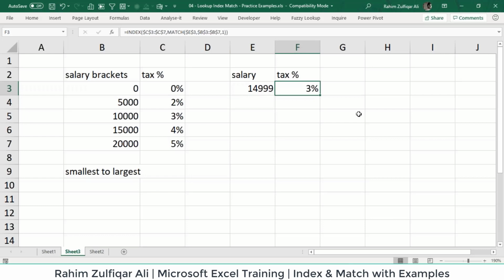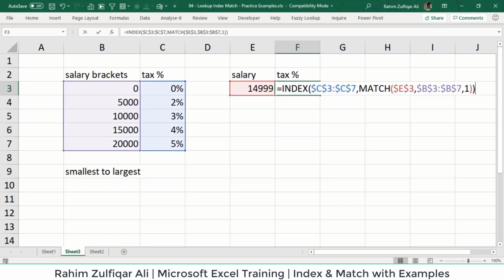And for example, if I write 14,999, it's still giving me 3%. But you will see that 14,999 is very close to this 15,000 and it should be 4% instead of 3%. No, that's not the case, because at the start of this webinar, I went through the technical side: when you use 1 for ascending order, it will stop at the last smaller point. Definitely, it is searching for 14,999 as an approximate match, but it is not always the closest match. It definitely stops at the last point.